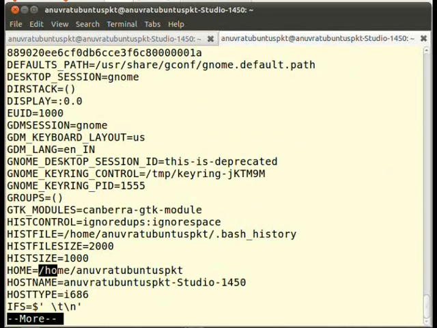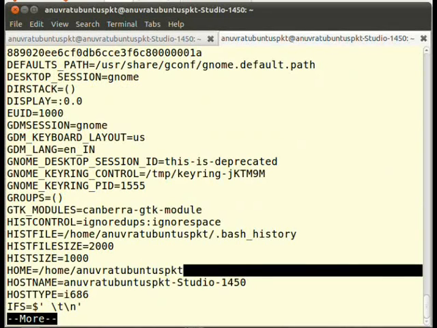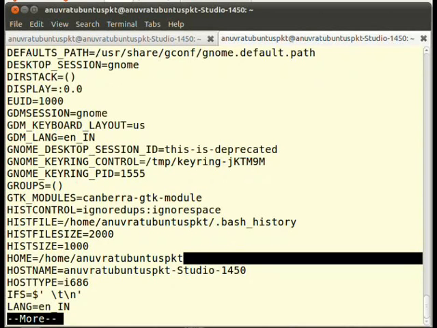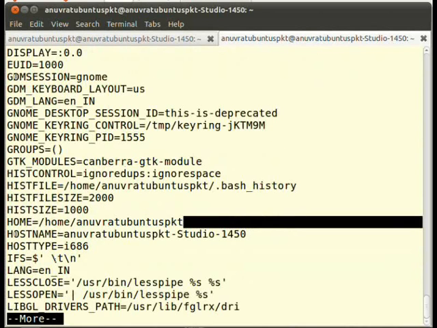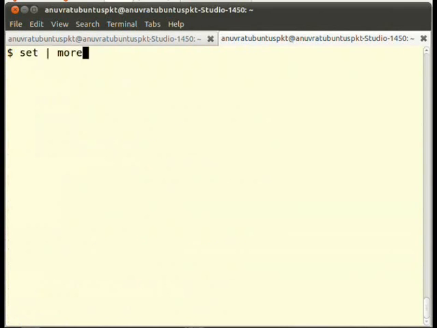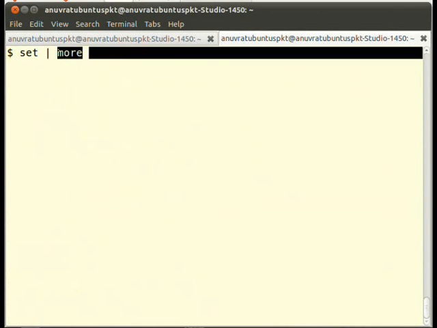Also notice the value assigned to it. Press enter to move through the list, and in order to come out, press Q. Here, the output from set was pipelined to more in order to display a more systematic multi-page output of the variable list.